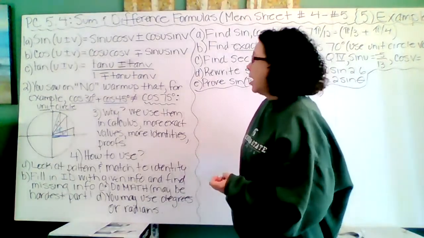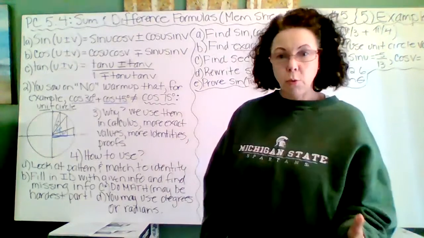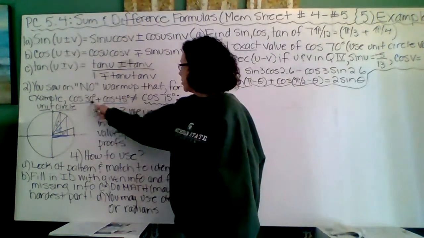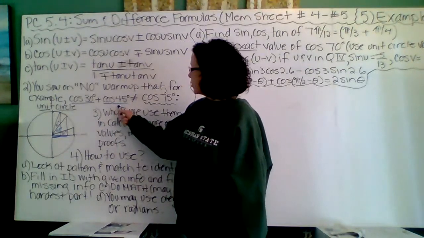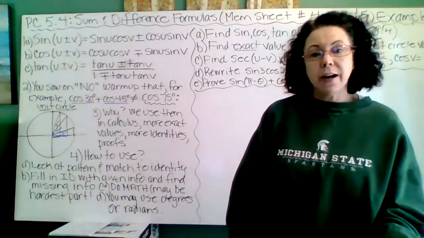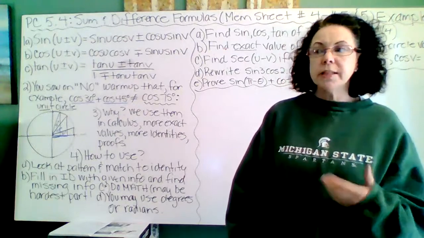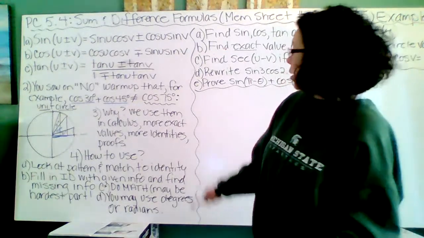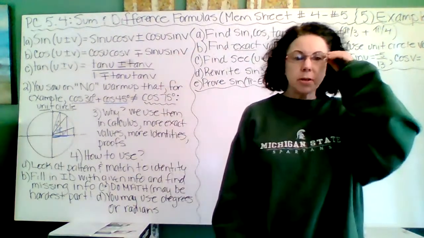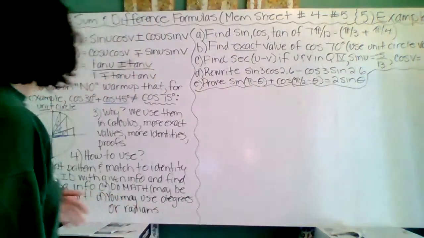I'm going to look at number 2 first and then go to number 1. Number 2, we did a no trig warm up that showed, for example, that cosine of 30 degrees plus cosine of 45 degrees is not equal to cosine of 75 degrees, right? And we saw that wasn't true. So this means there must be other formulas we need, but I just wanted to show you why this is true.